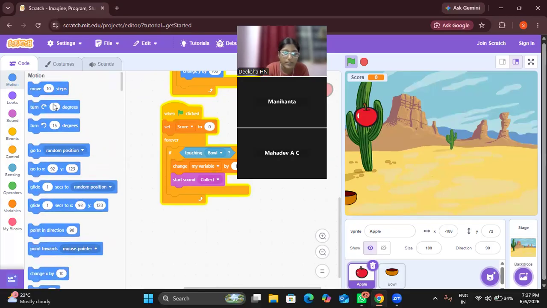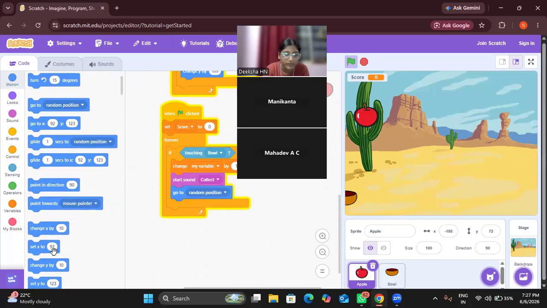The same thing repeats, and it will set y to 180. Yeah, this will complete our code for today's project. So when the green flag is clicked, it will set the score to 0.